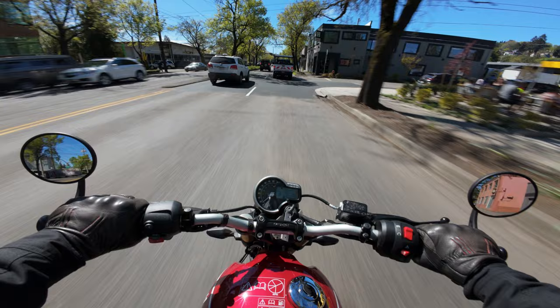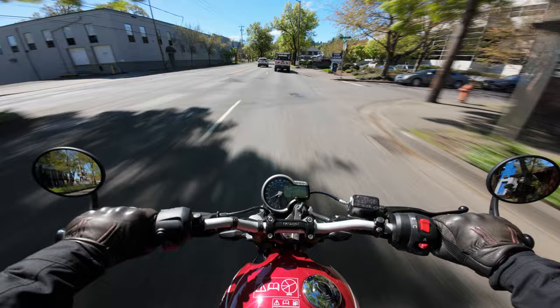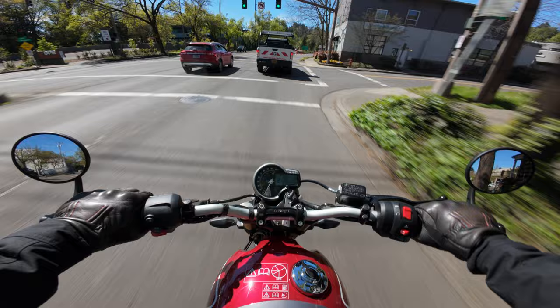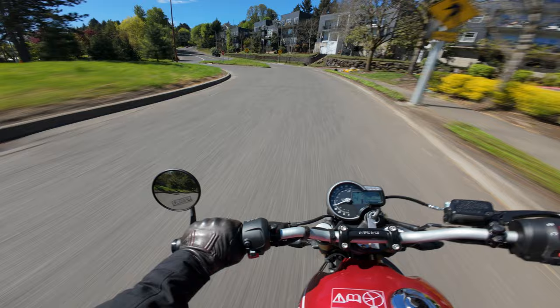I think I missed my turn again, maybe. I don't know, who cares? This is way too much fun. Compliant, I would call it. I don't need this bike, but I want this bike now. You know what I mean? This bike doesn't solve a problem for me. If I didn't have a scooter, this bike would solve a problem for me. This would be my knockabout city bike, no doubt. And in fact, this bike is $5,678, $3,000 cheaper than a brand new Vespa GTS.